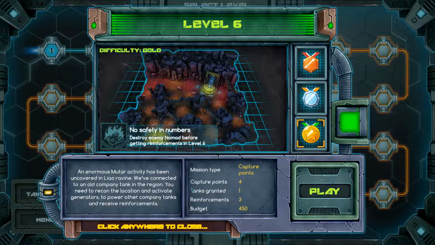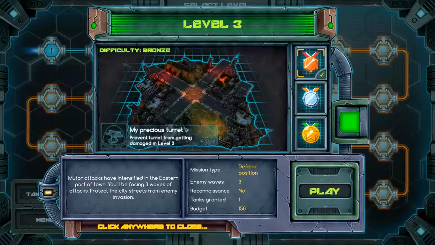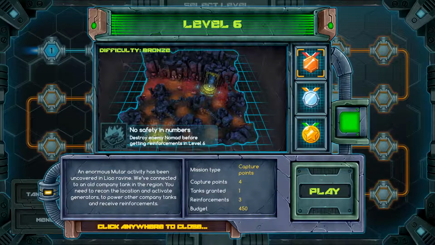You get 1 tank at the start with 3 sets of reinforcements, and you get a budget of 450. Now, the budget's important because that's your starting money. On a previous level, for example, level 3, My Precious Turret, which is the challenge there, but also this is a defend position. There are 3 waves, you don't get any reconnaissance. You start with 1 tank and you have a budget, and of course, you've got your 3 difficulties. So we're going to go ahead and play level 6. I am going to play on bronze for the purposes of this review, and it just kind of lets you play. It's not overly difficult.